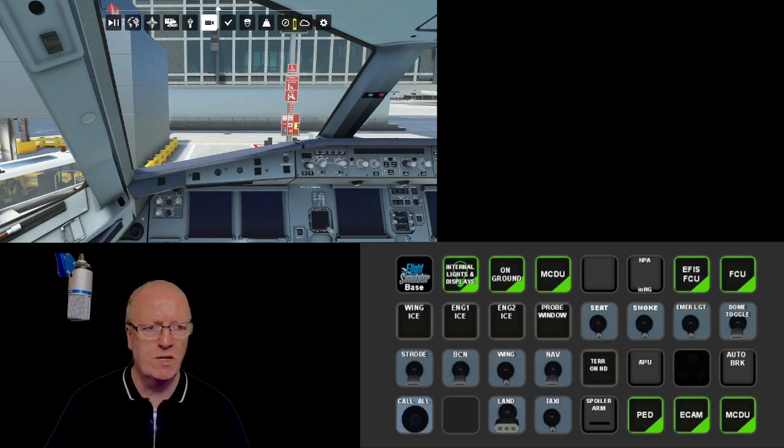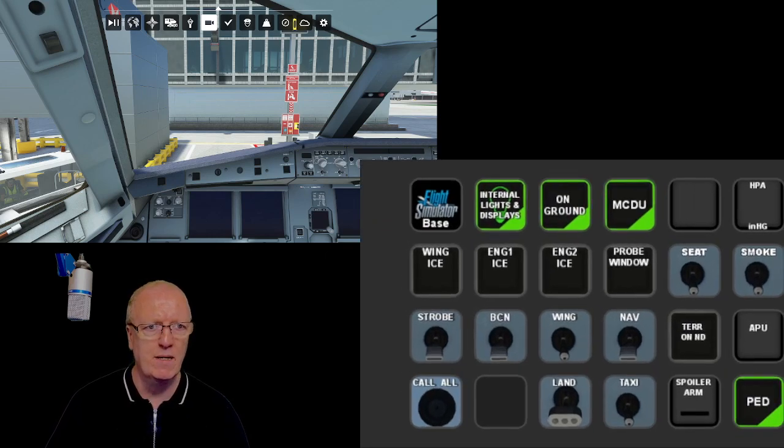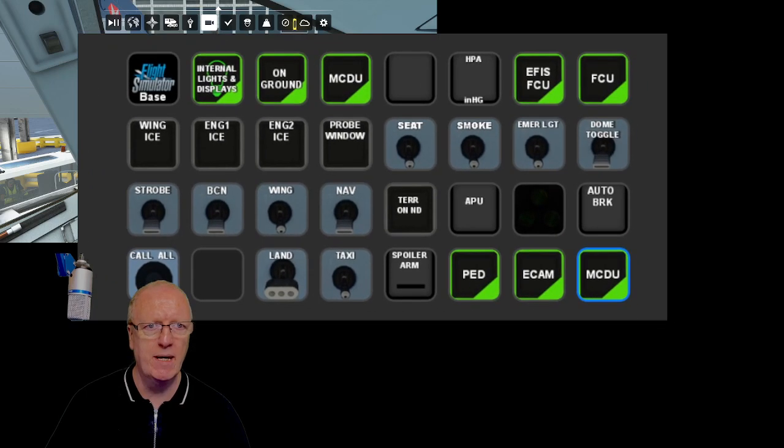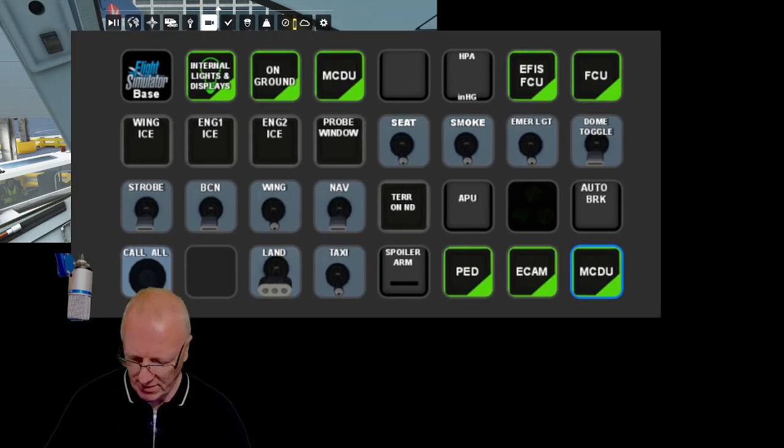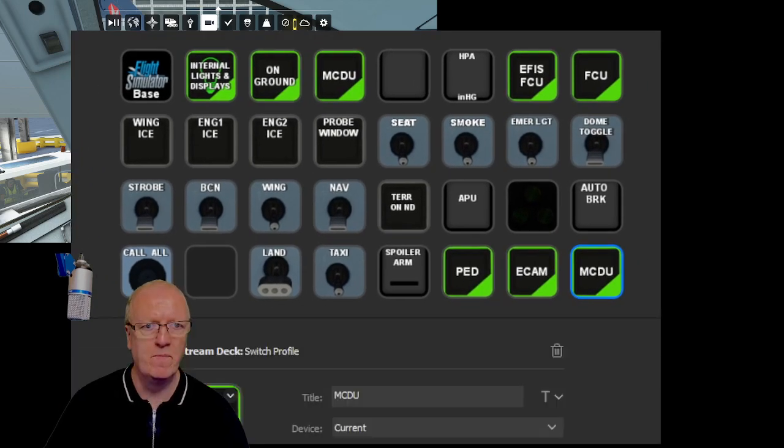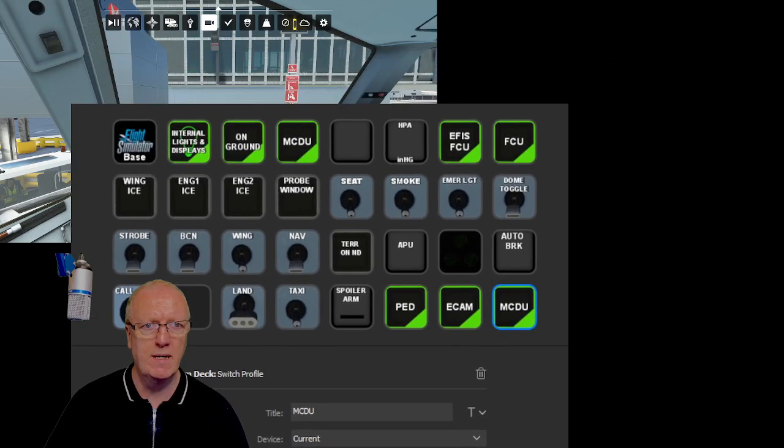So I want to convert this button. At the moment, if I click on that button, and I need to make my StreamDeck now a bit bigger so you can see everything that's going on, and that's too big.